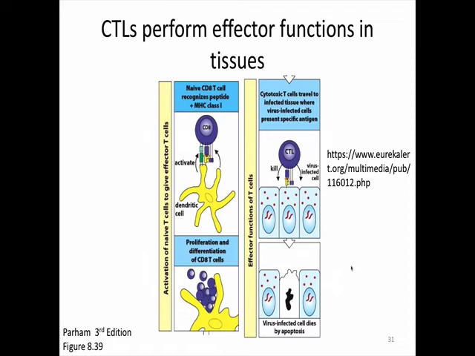So at the beginning, our cell is a CD8 cell. It gets activated by an antigen-presenting cell, like a dendritic cell in the secondary lymphoid organ. It proliferates and differentiates, and then when that same cell goes out to tissues to find the infected cells, that cell will kill upon TCR interaction. It didn't kill here, but it did kill here. So our cell has changed its abilities.